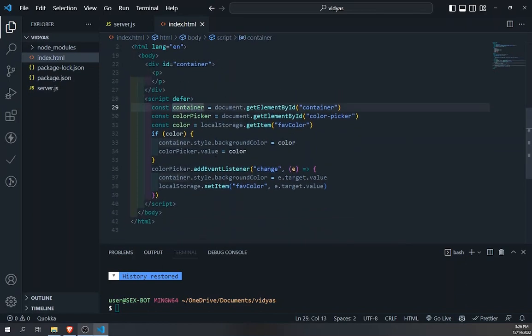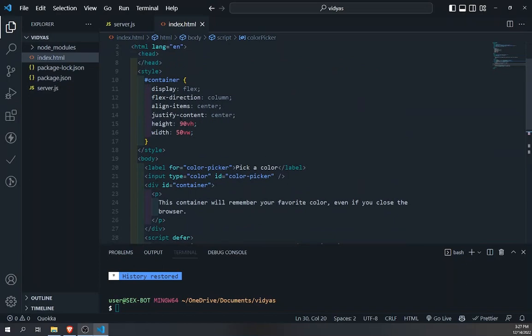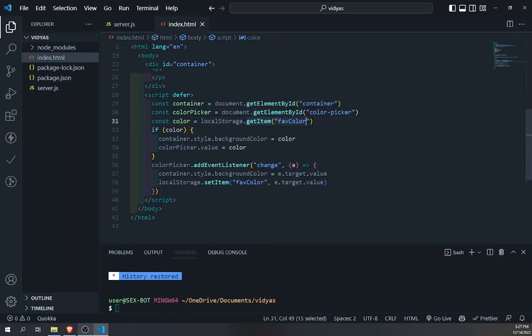The way the script's going to work is we're going to grab that container, and we're going to have a color picker, that's our input that we made earlier. We're going to see if there is a color in local storage, which is there if anybody's been to our website before. If there is one, we're going to set that container to that color, and we're going to say that the color picker value is now that color, so that it's automatically that way whenever they press into it.